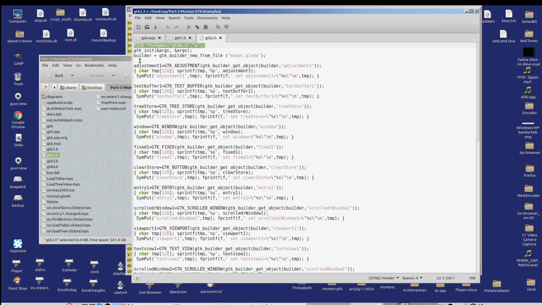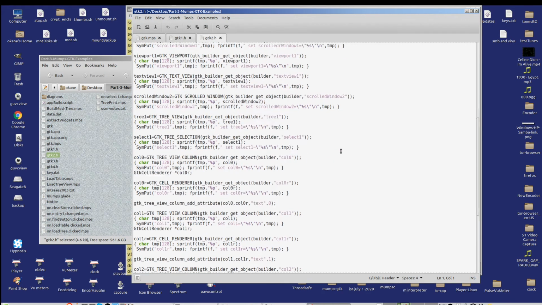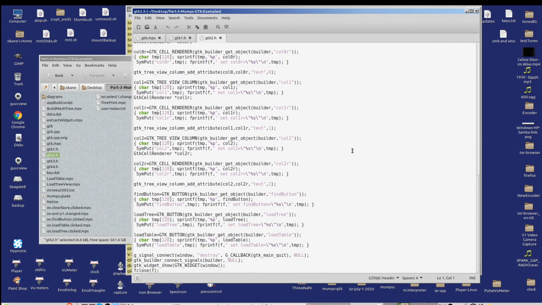Here's the file open, gtk4.h, and it's open for write. So I'm writing these lines into gtk4.h, which are basically saying what the reference or pointer is for each of these variables. I use them in the Mumps code. But anyway, that's what's going on. It does these all. It goes up, and I don't think there's anything else.